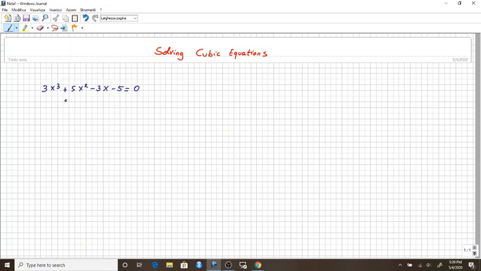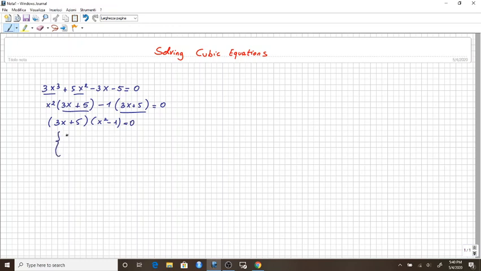Okay, I will work this a little bit faster. At this point you should already be familiar with this type of problem. So, first two terms, we have greatest common factor, which is just x squared. So inside parentheses, we're going to be left with 3x plus 5, and then if you look at the last two terms, the greatest common factor is negative 1. So we have negative 1 times 3x plus 5, and then we set this equal to 0. So now we have a greatest common factor, which is 3x plus 5, and this is going to multiply x squared minus 1 equal to 0.